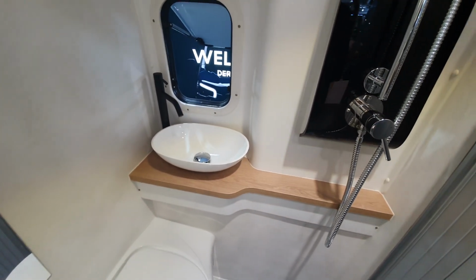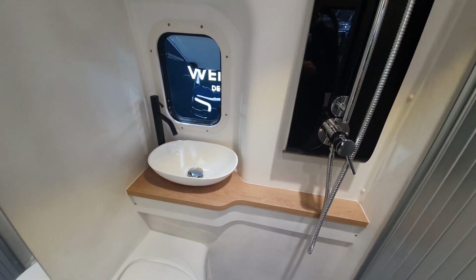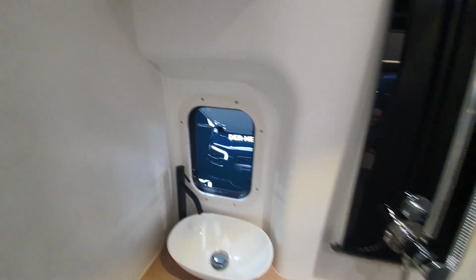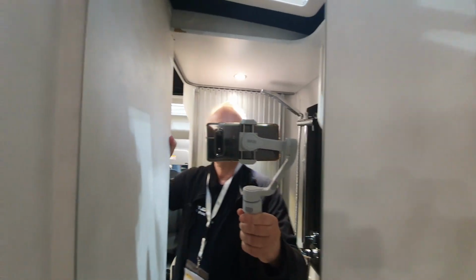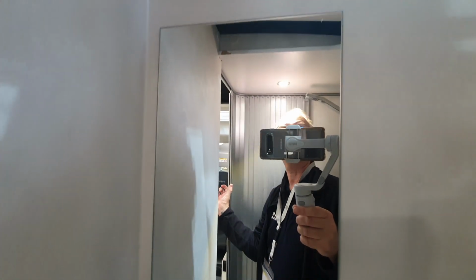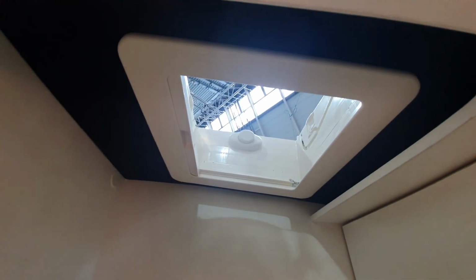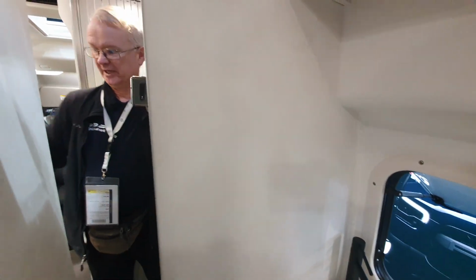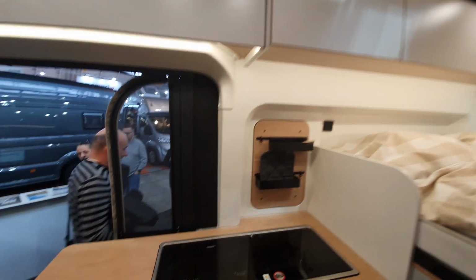Okay, that sink I don't like. I'd rather have had a moulded sink because I don't think they're very practical in camper vans like that. Looks great in houses, but obviously something's got to be wrong. There's me in the bathroom. It's got a sensible sliding door which I can slide closed and slide open again, and it's got a window in the roof. In a vehicle of this size, pretty good.